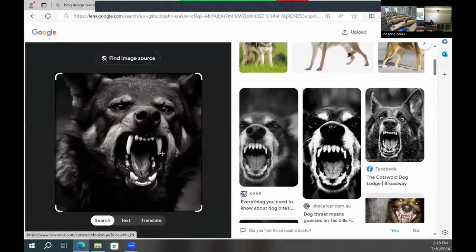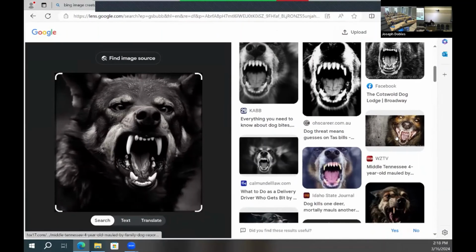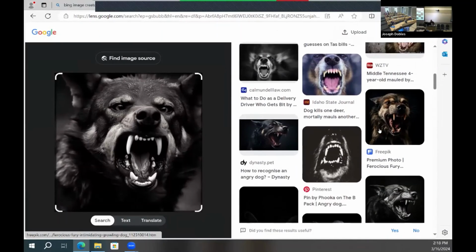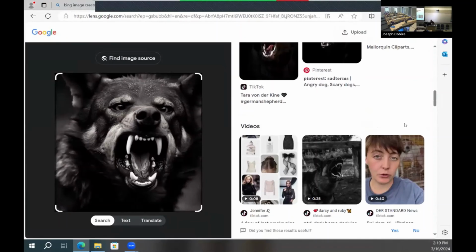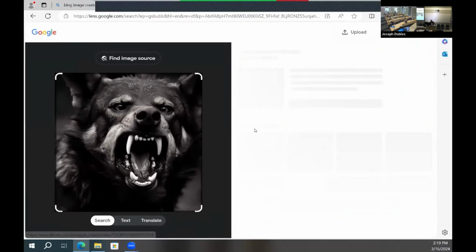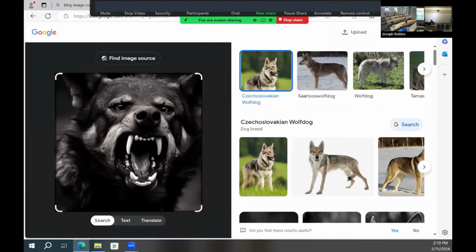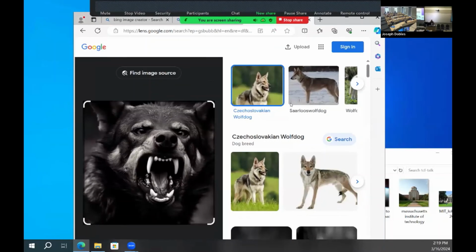I wouldn't mistake this dog for this dog. Even if they were just with their mouth closed, you can tell this is Edie and this is Bob, completely different dogs. So you scroll through a few of those and you notice that this image doesn't appear anywhere. So you're good to go with setting that up and doing whatever you want with it. For instance, like I say with me, I'm putting it on a shirt.